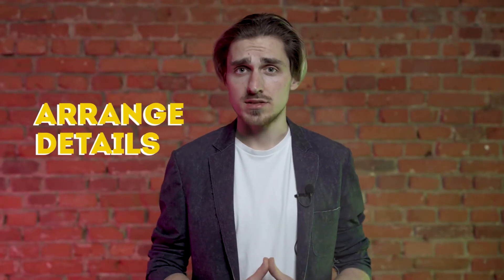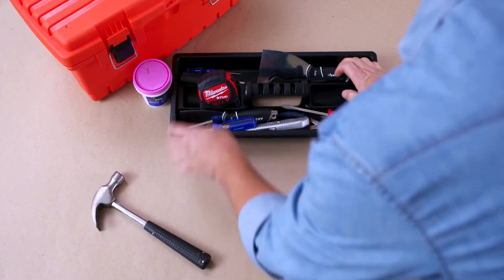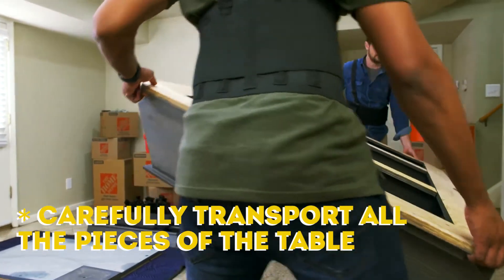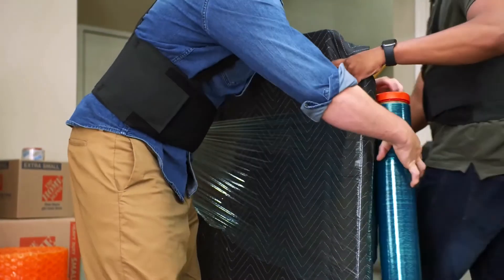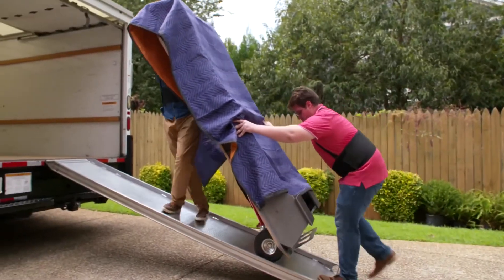Here's an example of arranging the details. Will you be able to move everything at once? If you have a moving truck or another cargo vehicle, you likely will. Are there stairs involved? If so, you may need an extra person, especially if you have a one-piece slate. Allow about two hours for disassembly, or one hour if you've done it before. Arrange for one person to help with disassembly, and have the rest of your help arrive when disassembly is done. Everything should be labeled and ready to move when help arrives. Carefully transport all the pieces, taking special care with the slate by using dollies, blankets, and/or bubble wrap. Allow three hours for reassembly at the destination, or two hours if you've done it before. Having even the most basic plan will help things run smoothly — the last thing you want is to arrive missing pieces or without enough people to handle stairs.